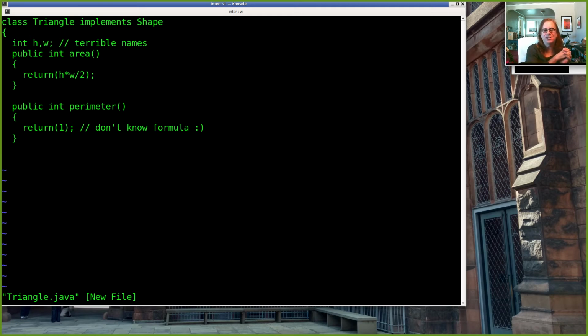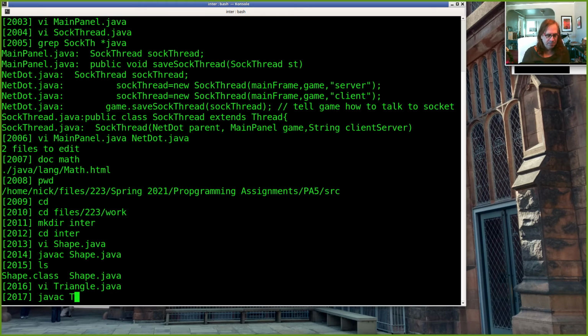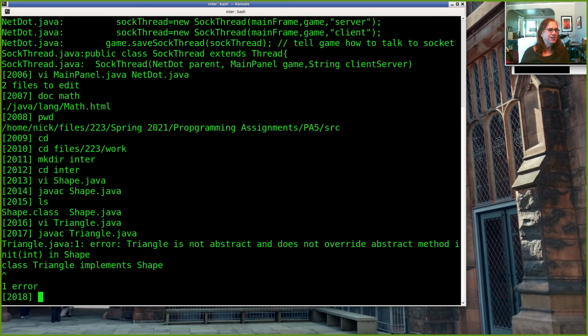So it's a way to put some structure on how somebody would create a class that conforms to this interface. And it's different from extending a class. Extending a class means we have some base class that already has implementations of these methods, and we can inherit those and modify them if we want, override them, or add new things. In this case, there's no base code there. It's really just a template. And if I try to compile this, it's going to complain that I forgot to do an init function. So I need a method called init that takes an integer and returns void.